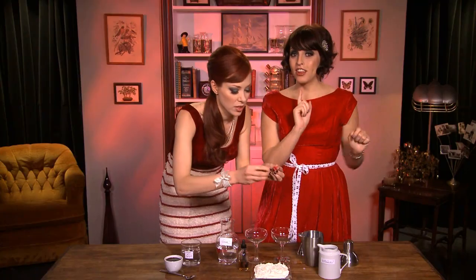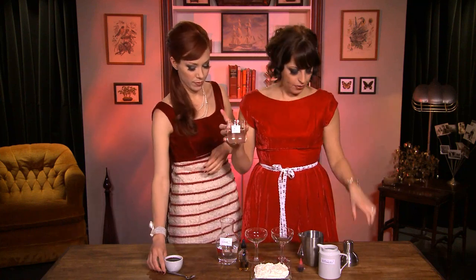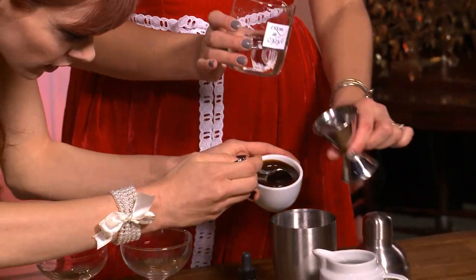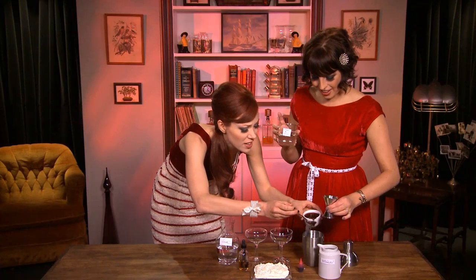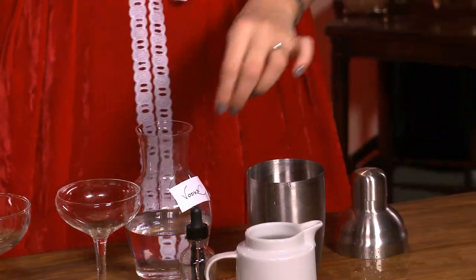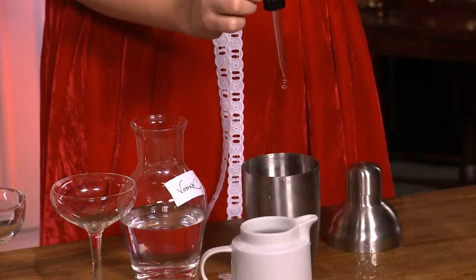Salmonella poisoning is rarely romantic. Let's also add some creme de cacao. Shall we? We shall. Do it. Add a little more chocolate sauce. Okay. Because I want to. Because there's never enough. Never enough. Let's also add a little warmth with a touch of vanilla. Oh, hey, look. We've infused this bourbon with vanilla. You only need a few drops.